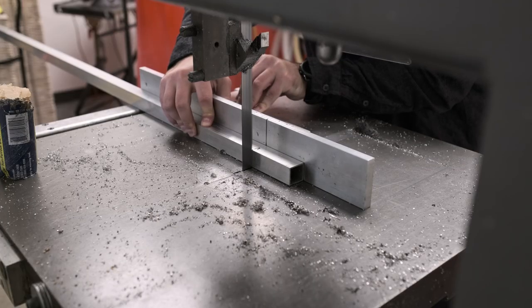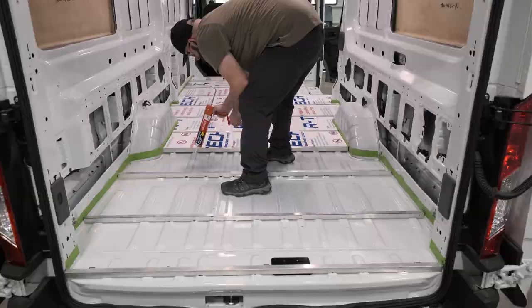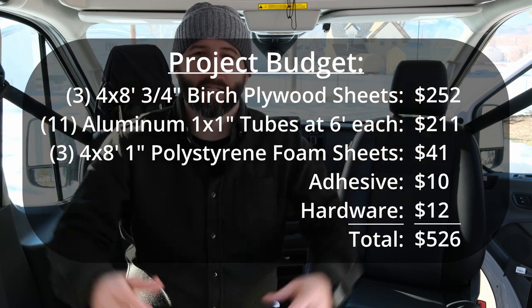I'm not going to get too much into the overall financial budget since I already went into that in the first video — I'll just do a quick summary here. Beyond the budget, getting into the hurdles and struggles and things I would have done differently: first and foremost, the rigid foam sheet I used was polystyrene by mistake. I seriously thought I had poly ISO — I'd been saying poly ISO throughout the installation video. If I had known I was buying polystyrene, absolutely I would have bought poly ISO instead.